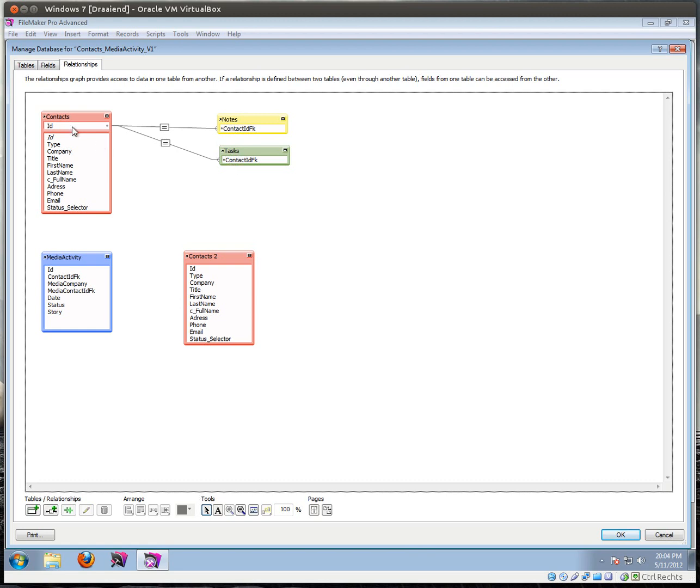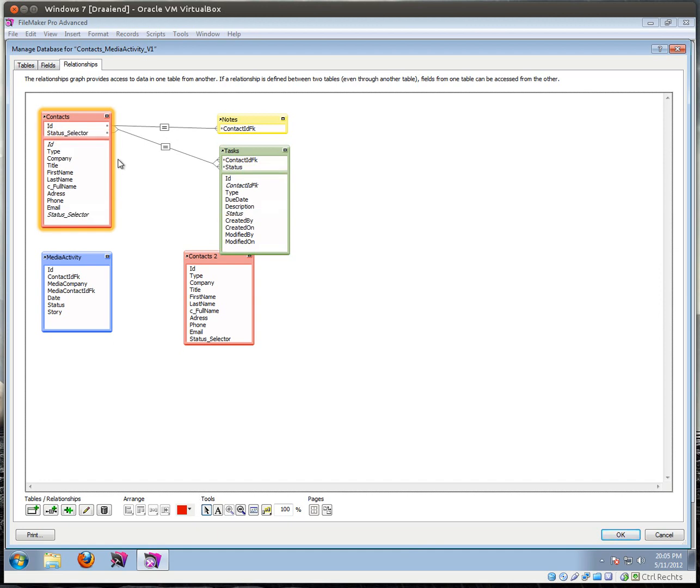So basically, if this value is 1 and this value is 1, I will be able to see this task from this side here. If we want to see only the tasks that are either complete or incomplete, we need to add a relationship, and we're going to make a relationship between this status selector that's going to have a value of either complete or incomplete, and this needs to be equal to the status here.